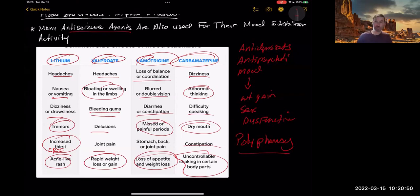It very well could. Medication interactions and side effects are a very common reason why people access the healthcare setting. And people that have psychiatric disorders that require this kind of treatment tend to use the healthcare system quite a bit, right? They tend to use a lot of the resources. And so these can inherently be very complex people to take care of in general. And hopefully you can see there's a lot of interplay going on here, both psychological and physiological, that we need to take into consideration and be aware of. All right. Any questions over any of that? Any questions over anything we've covered so far?